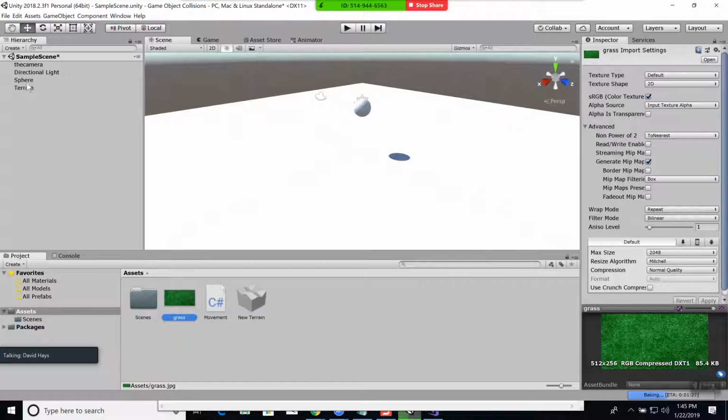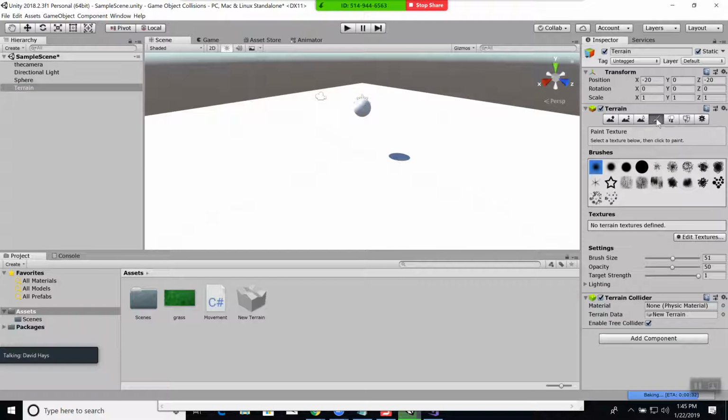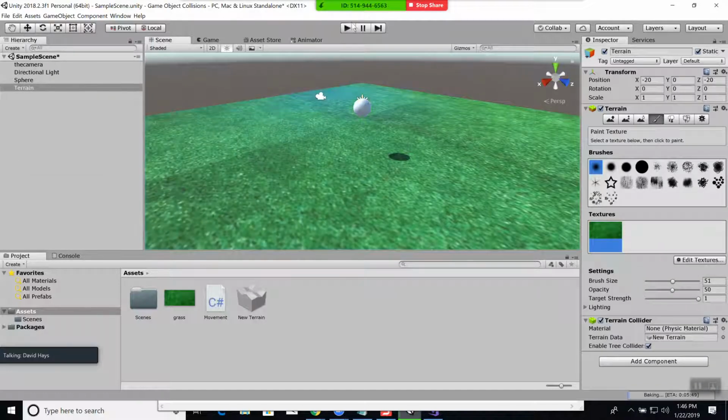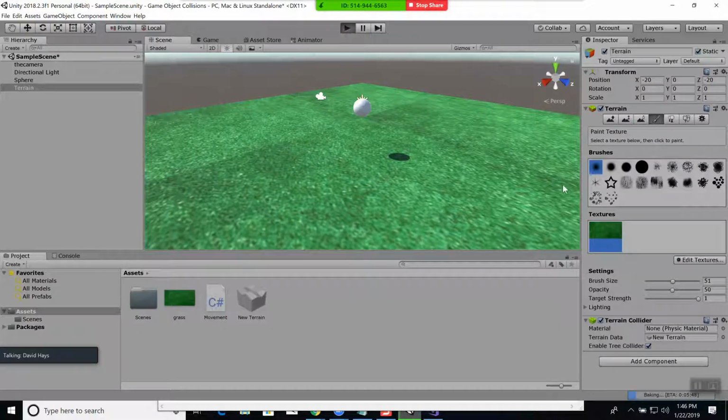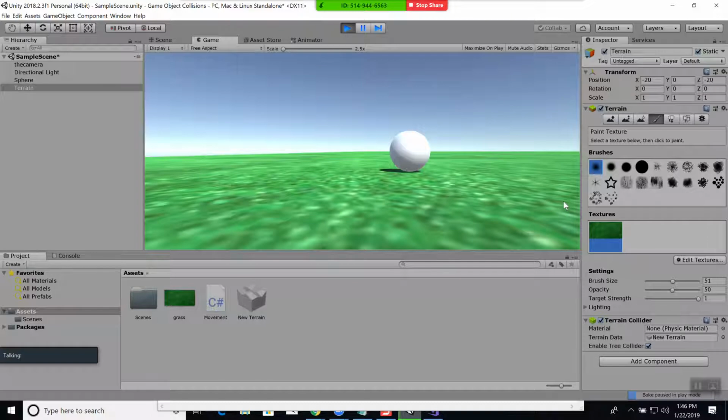And then I'll go to my terrain and do my paint, edit textures, add texture, and drop the grass on there. And click add. Okay, now let's try this.